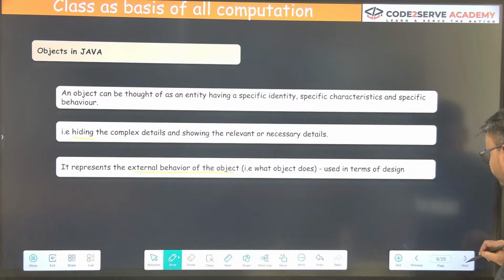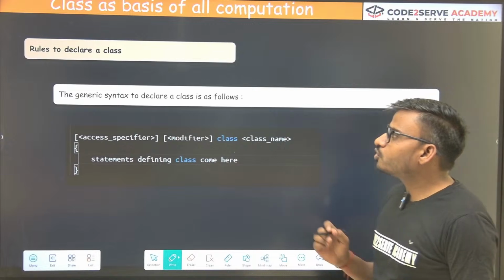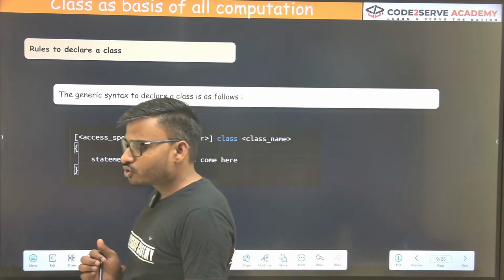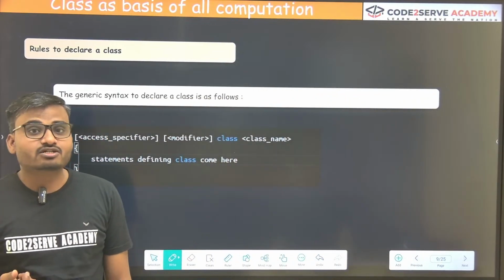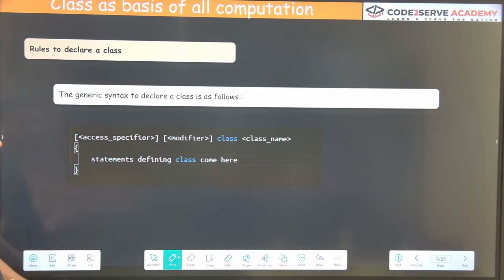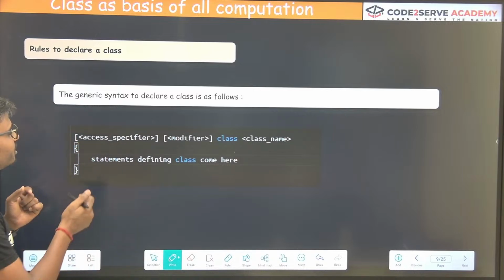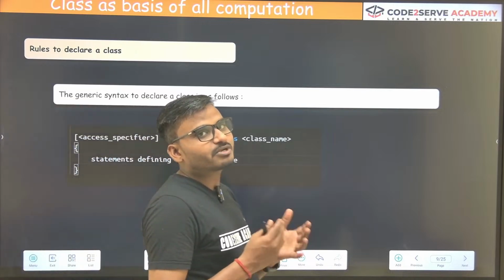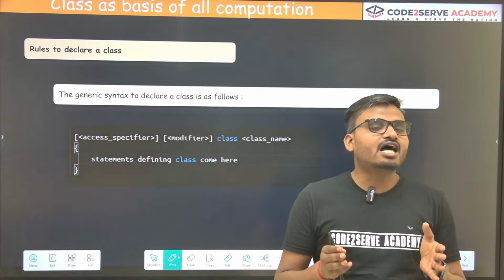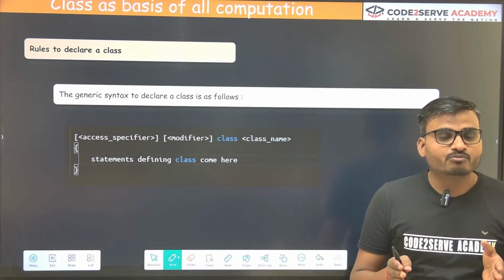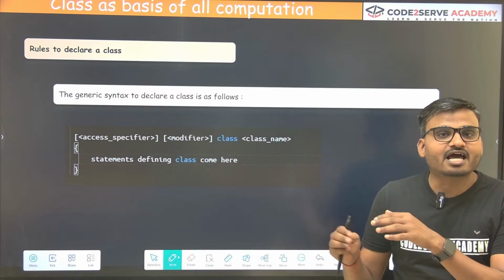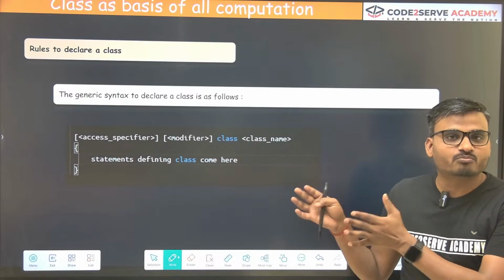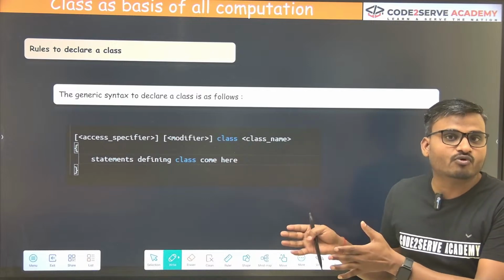All right. Next. So rules to declare a class. So you know how we declare a class. You have to keep in mind, first you need to give the access specifier or modifier. You'll know what access specifier and modifier is. It's the visibility, meaning which class can access the properties or the behaviors of one class.